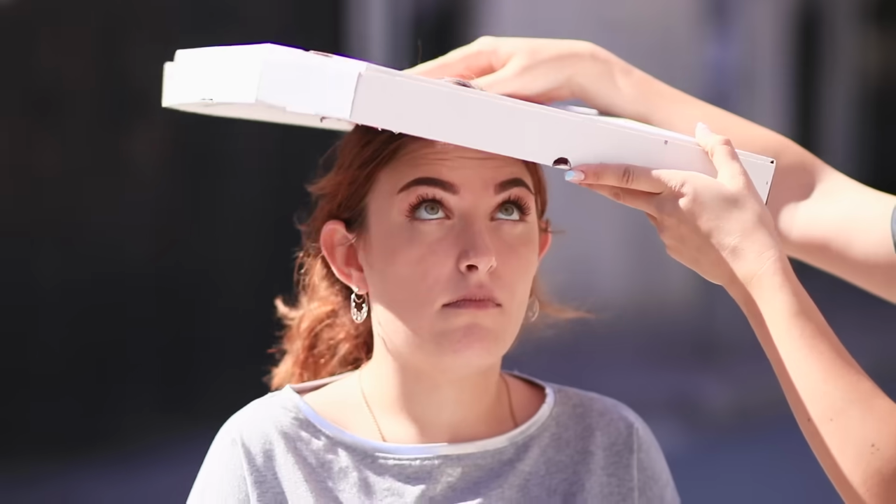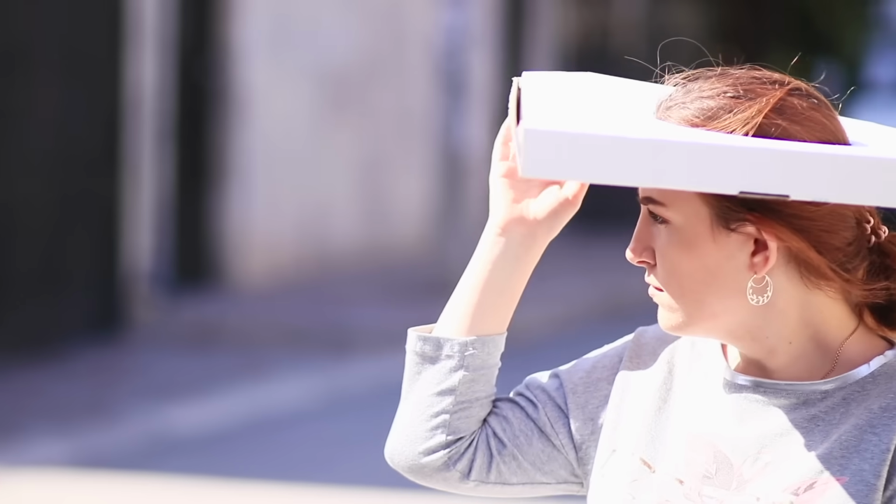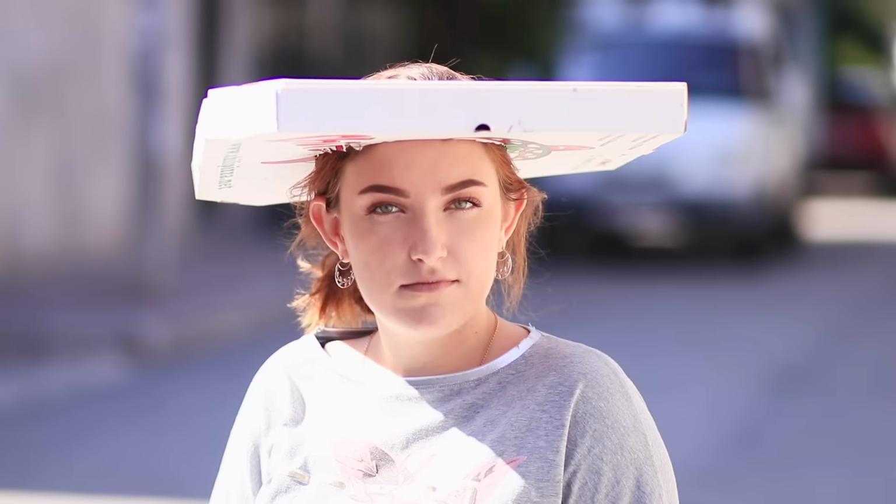Put the box over your head and the sun's rays won't bother you anymore. So, how do you like this sombrero? Fashion in its purest form.